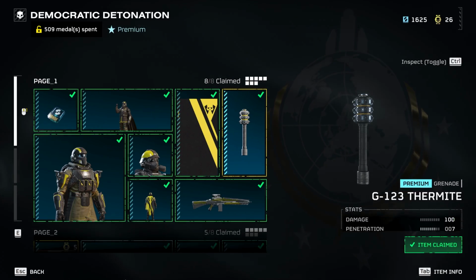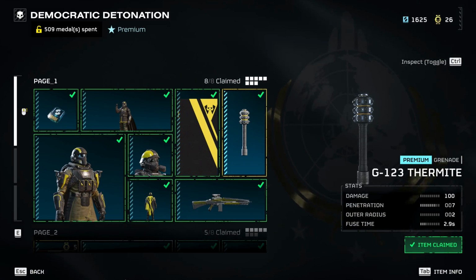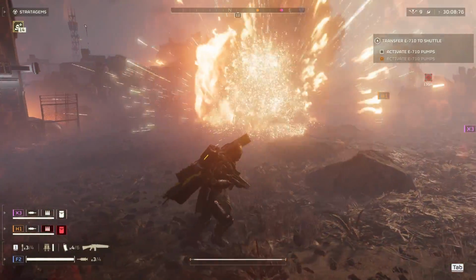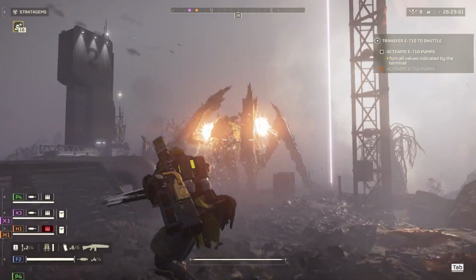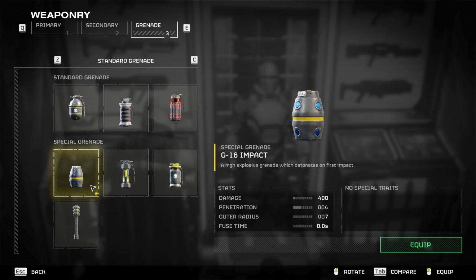First up, we have the G123 Thermite Grenade, which is unlockable on page 1 of the Warbond. When thrown, it'll attach itself to an enemy, fizzle for a little bit, then detonate. I found this to be pretty damn fun when thrown at chargers or bile titans, you know, big targets that take a lot of damage. I don't know how meta the Thermite Grenade will be at the end of the day when the Impact Grenade is also a thing that deals raw damage to big targets and does so faster.